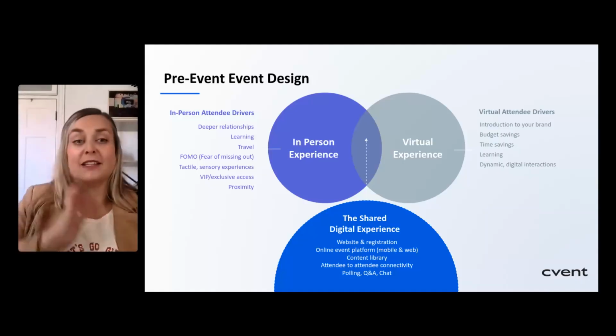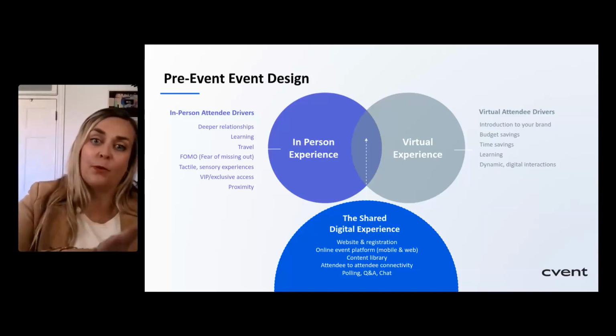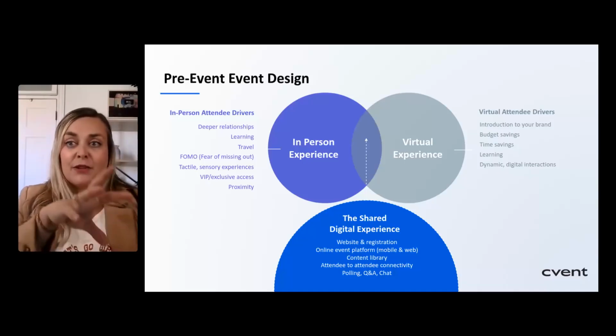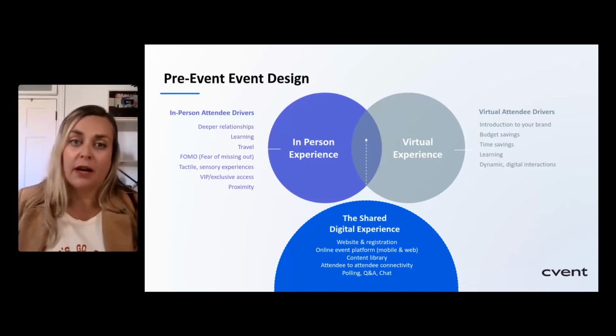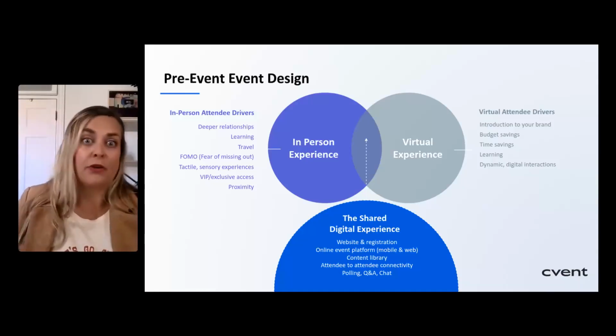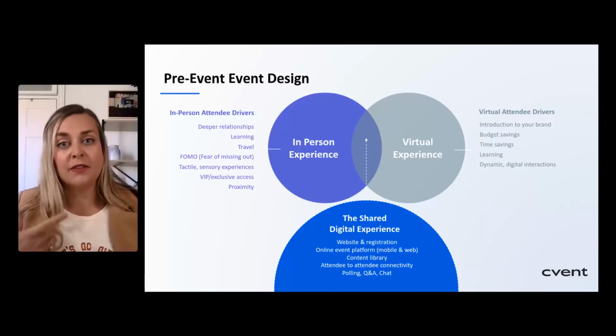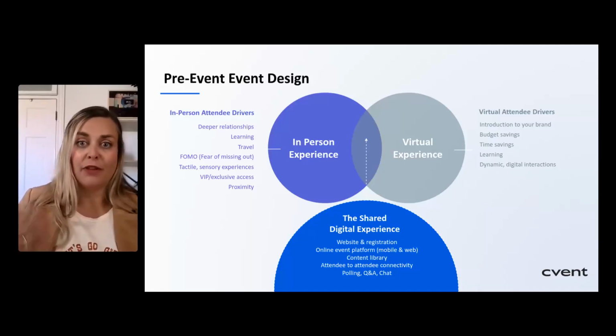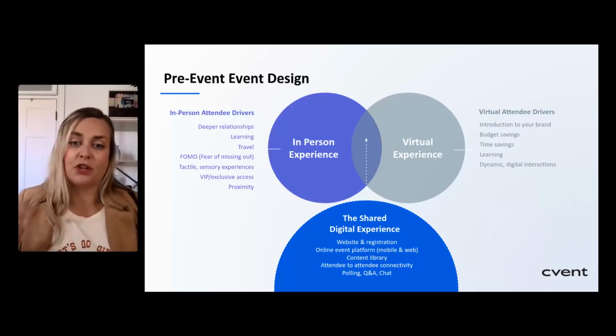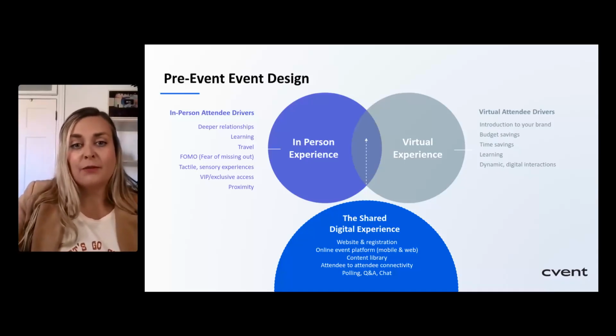We also do Cvent Connect TV, so the virtual audience can see what's happening at the event, so that they don't feel as much FOMO if they can't come on site. They also get a great behind-the-scenes view, whether it's a production tour or a tech tour that we're giving. We try to bring a lot of that to our attendees. This year, we're trying to do more interviews with some of our experts so that virtual people get that sense, or if they weren't able to interact with the speaker after the session, maybe they can do that there. So it's just some cool ways we're doing that event design.